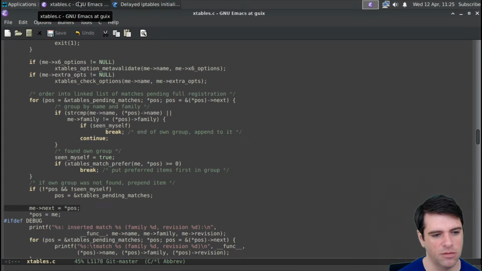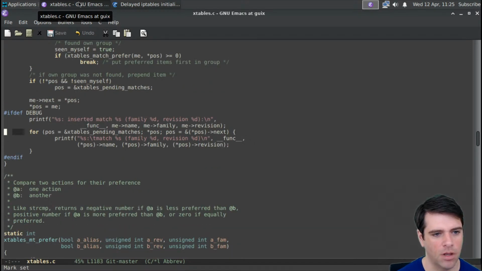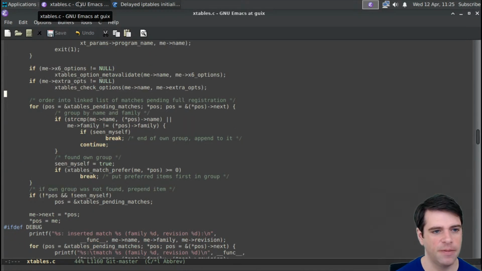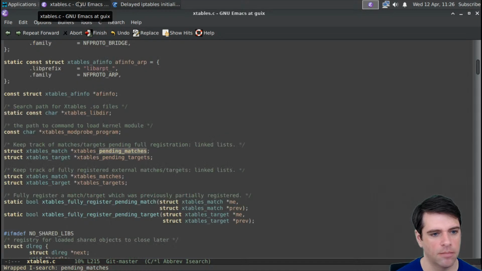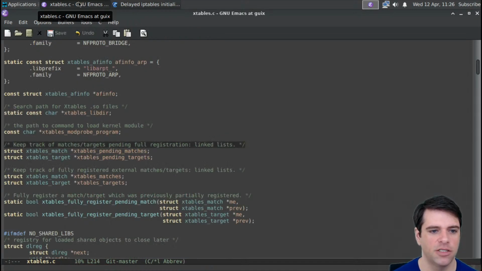So whatever the stuff in the pending matches is, I seem to go at the beginning here, and then we set position to me. The position is now the beginning of the list, and I am at the beginning, I think. And then we're going to print some stuff if there's debug. Okay, so that's just list manipulation, and we have this pending matches thing. Keep track of matches targets pending full registration. Linked lists. Yeah, they certainly are.